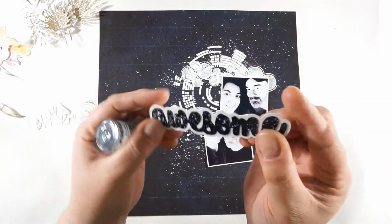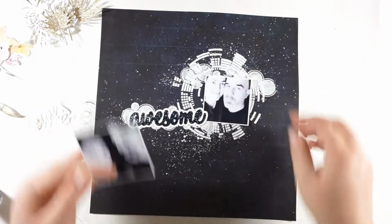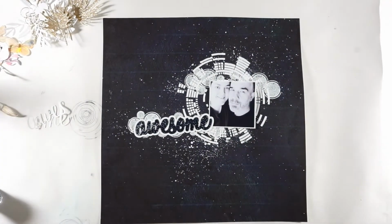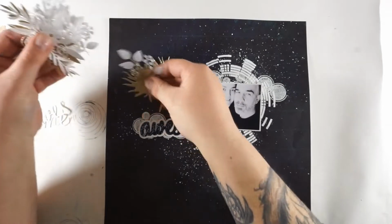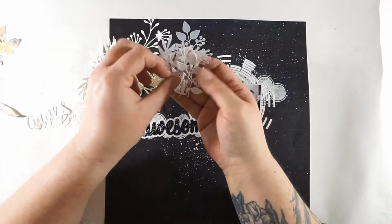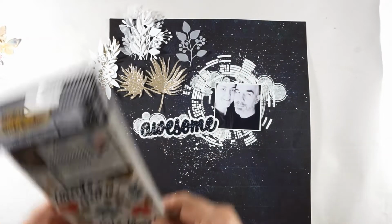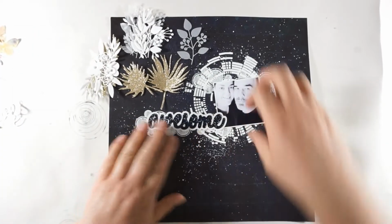And here I did my title on my Silhouette Cameo. I just wrote the word awesome, and I made two offset cuts. So I have two bigger outlines. You can see the small thin letters on the left side, but I will not use those. And I heat embossed the word awesome with an embossing powder by Wow.